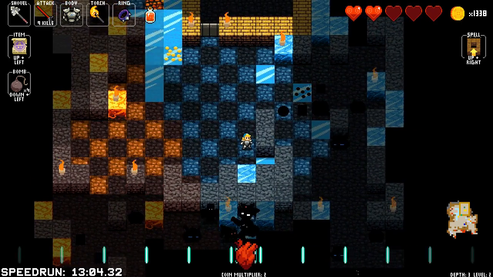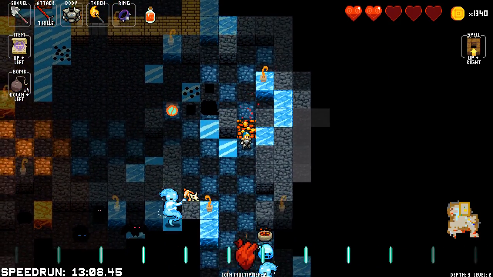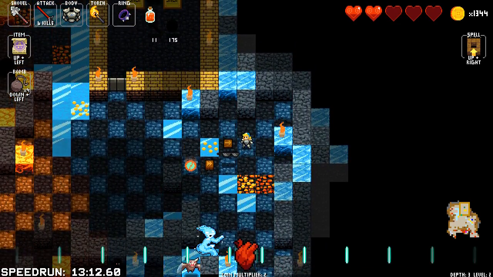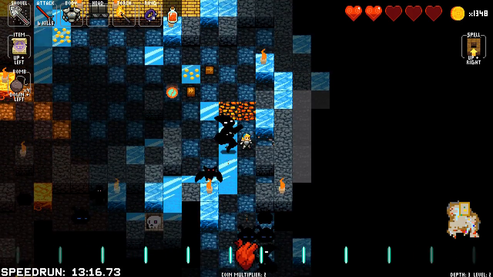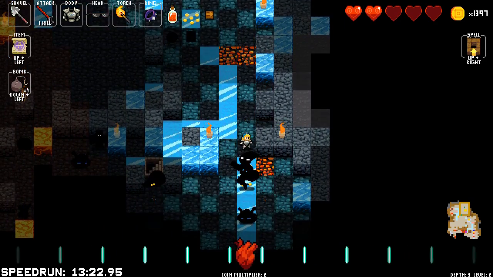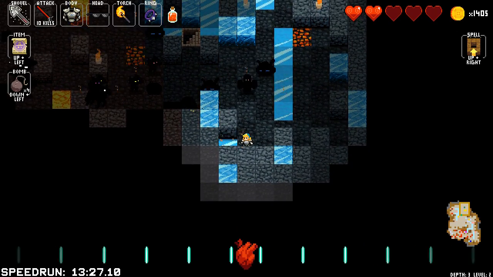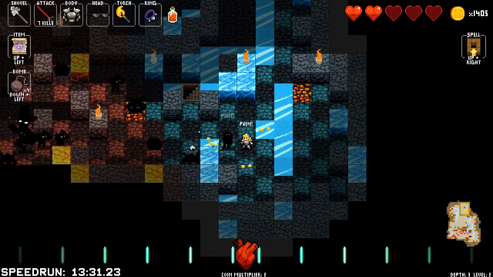So yeah, the way to kill the purple gremlins is to bait them. Stop moving. Sunglasses. What? These seem pretty bad, unless they increase my damage. Because now all the enemies are black. I don't want this. I don't want the sunglasses.